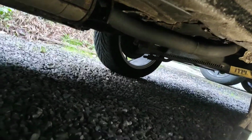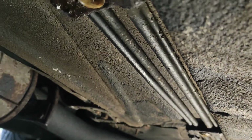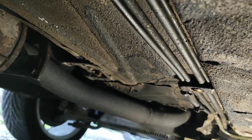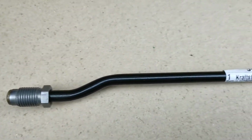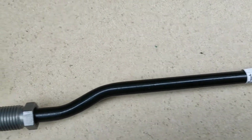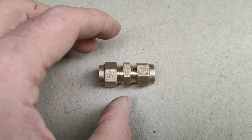So what I'm thinking of doing is cutting the steel line here, removing the fitting on the end of this pipe and just cutting it off straight, then use a compression fitting to join the two together.